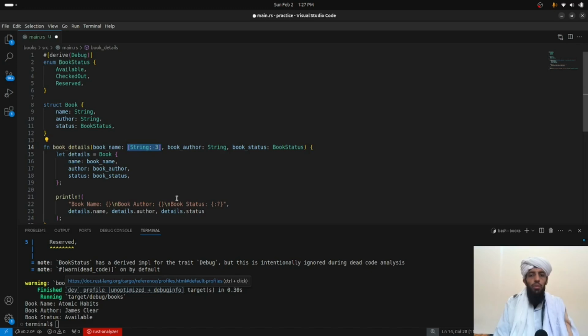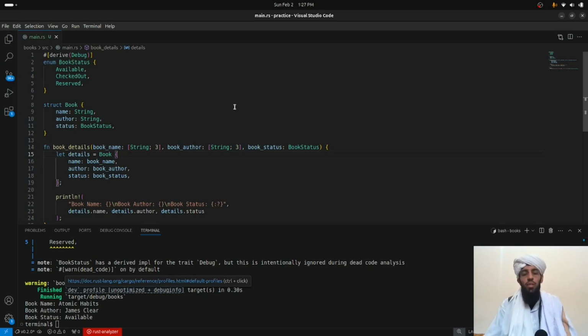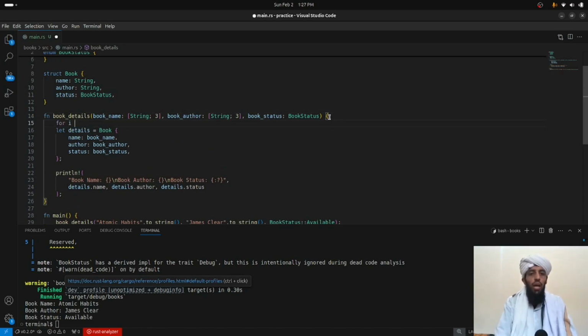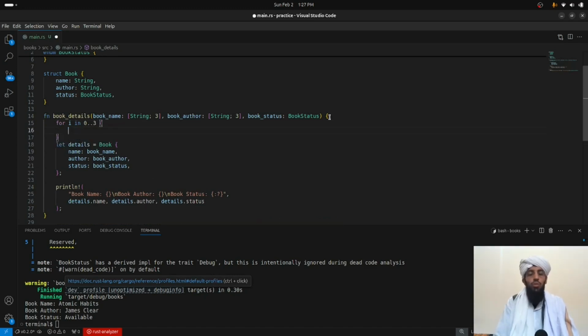So let's copy this, and then let's write this also. Okay, so 3 author names, 3 book names. After that, the next thing that I'm going to do is write the for loop. So for i in 0..3. Now what it will do, it will go through the loop from 0 to 3 and print all the book names.